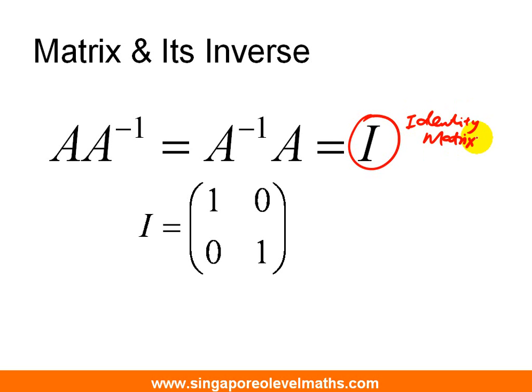And you might wonder, so what's the big deal about this identity matrix? Now, let me just give you a quick example. Identity Matrix is another square matrix, order of 2 by 2. If you multiply, say, by a 2 by 1, 2 row, 1 column. Let's take, for example, 1, 2. It's a very simple example. So, what do you get? You get a 2 by 1, and the answer will be 1, 2.